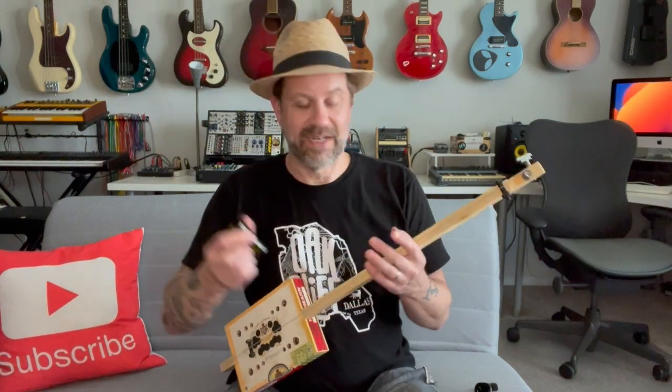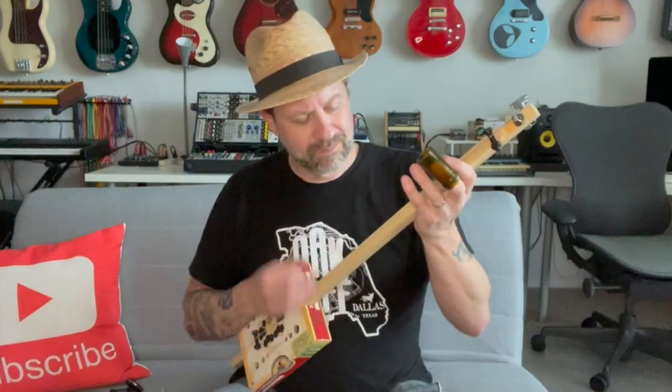So all I'm doing is just muting the string in between there. So you've got your muted and your unmuted, and you can do all kinds of rhythms like that. But you can also add your slide, start adding notes.